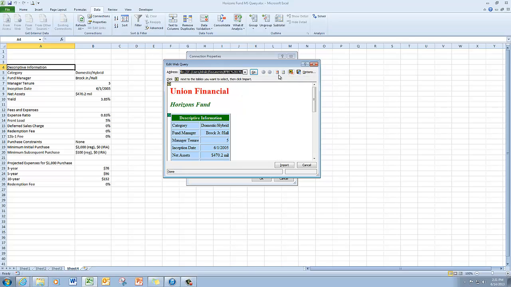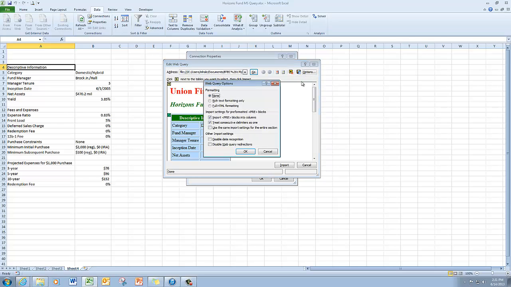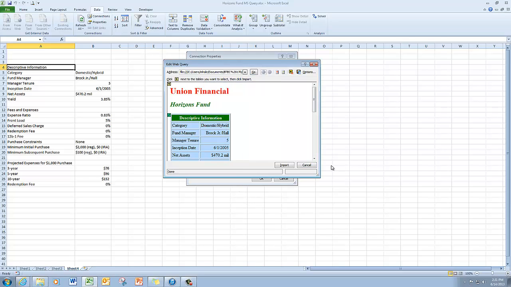And then I'm going to go up here in the Edit Query Web Query toolbar and click on Options. And I want it to keep the full HTML formatting. So I'm going to click Full HTML Formatting and then click OK.